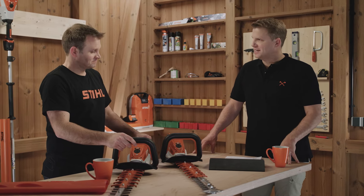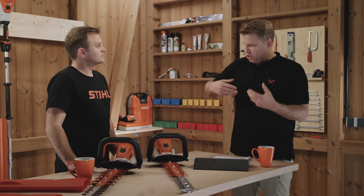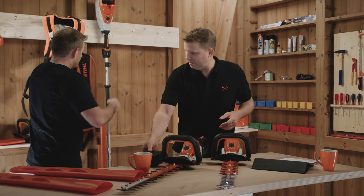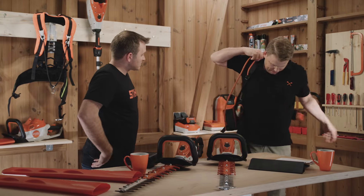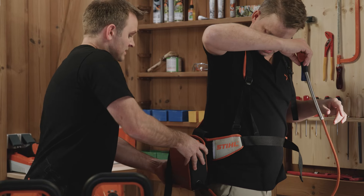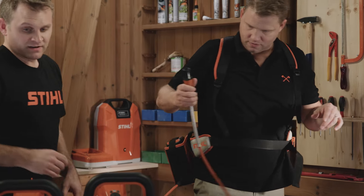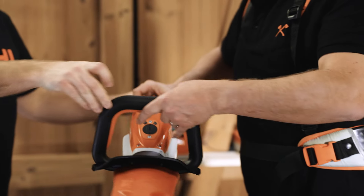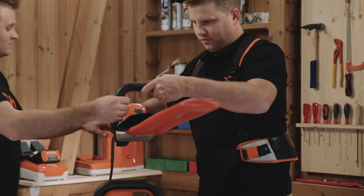Another question that interests me is ergonomics and general comfort, particularly when working for maybe a couple of hours at a hedge. Carrying a hedge trimmer for a long period of time, it's more comfortable to take the weight away from the tool and put it somewhere else instead. So we'll get the battery and put this harness on. This is our belt carrying system with a shoulder harness and a hip belt. You put in the battery, which is now operational, secure it in place, plug in your umbilical cord — align the two arrows — and you're ready to go.